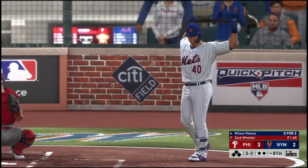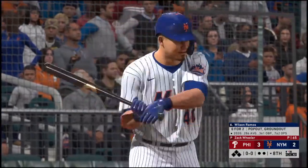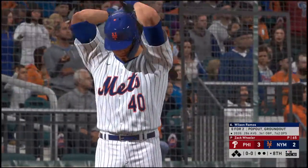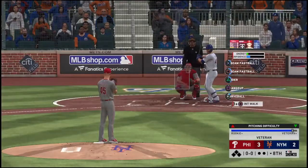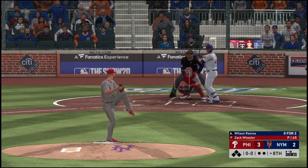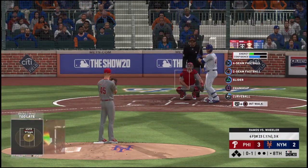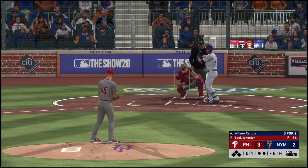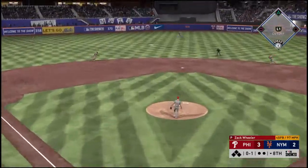Striding in once again, Wilson Ramos. He was retired after popping out in his last at-bat. Yeah, I don't mind him trying to drive the ball in the air, but he can't collapse the backside, and that's exactly what he did in his last at-bat. Look for him to stay a little taller and keep that upper half a little bit more over him. And he throws the fastball by him here, 0-1. Hey, it's always key getting early strikes in a count. This guy's been awesome at it so far.